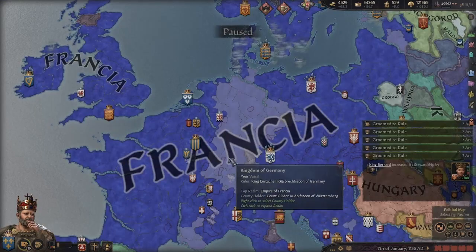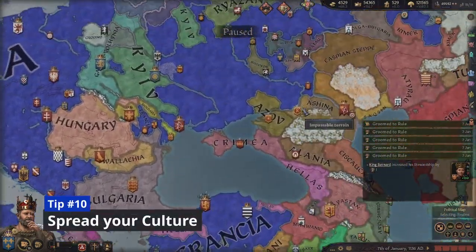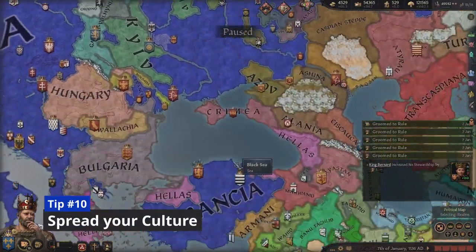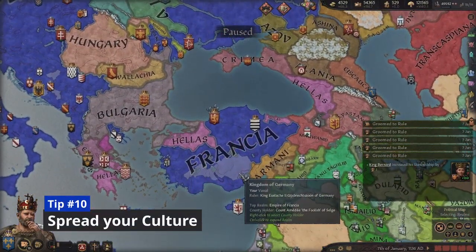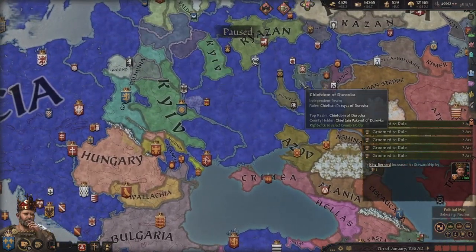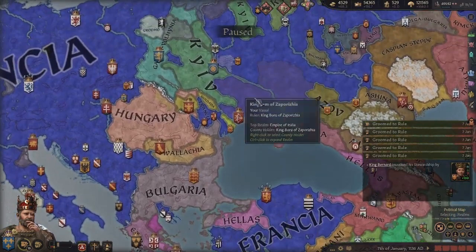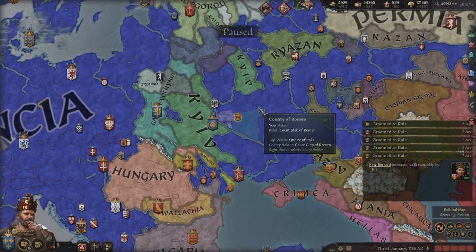If you're going for world conquest, you should send colonies and spread your culture, so place a base here and here and here, and in 20 years you will have cultural acceptance with all these cultures, and you're going to be able to diplo-annex or at least maintain the territories with far fewer revolts.